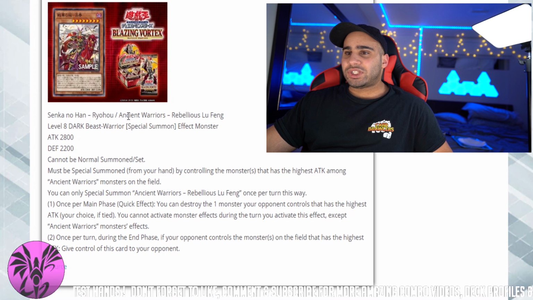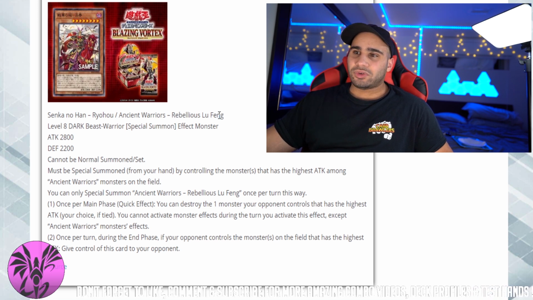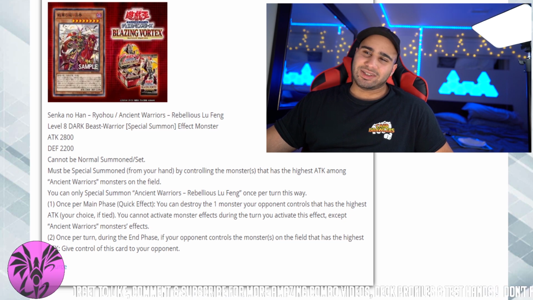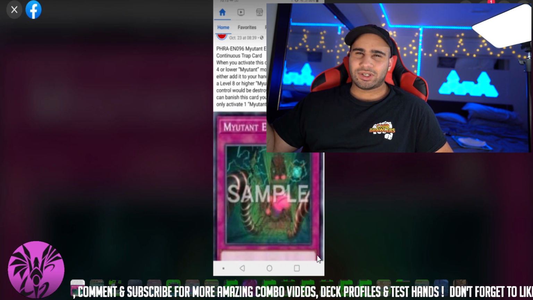And then, of course, Ancient Warriors, it's just the worst Zodiac. If you have Tenki, your Tenki should be searching a Zodiac monster, not an Ancient Warrior. Sun Zu, I forgot the name. And then, yeah, for Mutant, blah, blah, blah. But that's pretty much it for this review video. Not really a review, just discussion on 3 cards.